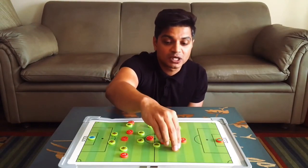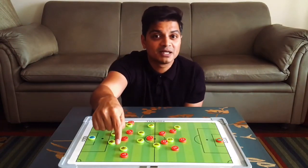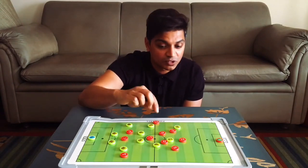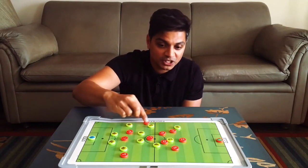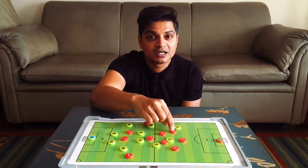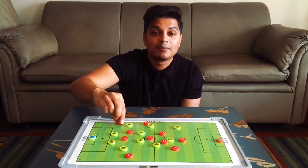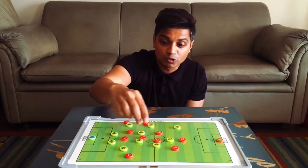Toh hota kya hai: Sumit Rathi aage hai, aapke doh midfielder hain here — Agus and Pritam Kotal. So what you see on the right flank is not happening on the left flank, because on the right flank your midfielder is doing midfielder work within the flank because he's in zabardast form. As a result of that, and because you've let your left full back go all the way up, you can't let Pritam Kotal do what he's done in previous teams as a full back — which is to overlap your midfielder and help out in attack.